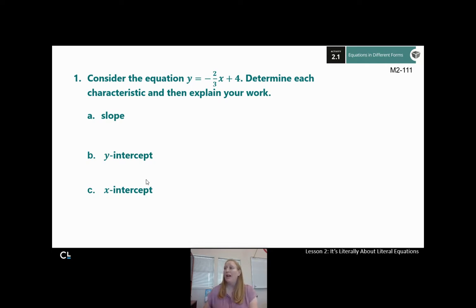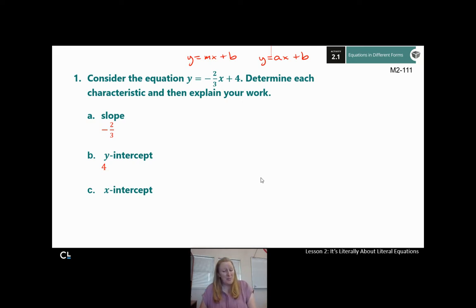So I don't know about you, but I noticed that this was in slope-intercept form. Did you catch that? The whole y equals mx plus b. Is this ringing a bell? I think we also referred to it in the last unit as y equals ax plus b. But the point is that this number stuck to your x is your slope. So my slope is negative 2/3. That's the number stuck to my x, so that's totally going to be my slope. And then, of course, this number hanging off the end, this b value, was our y-intercept. We've done this a million times before. So for this equation, my y-intercept is 4. I suspect that you got those two pretty quickly.